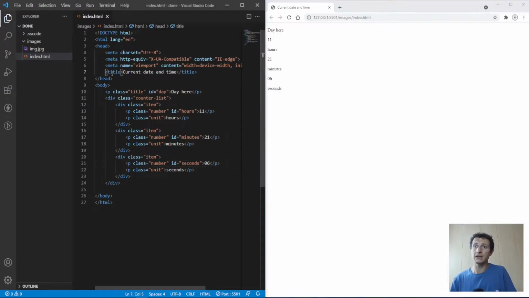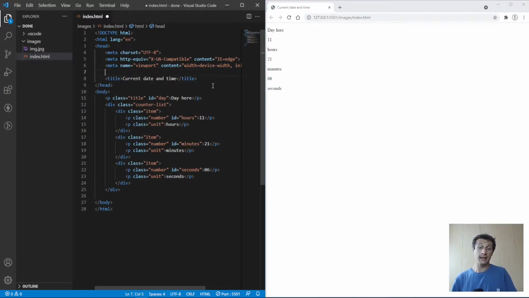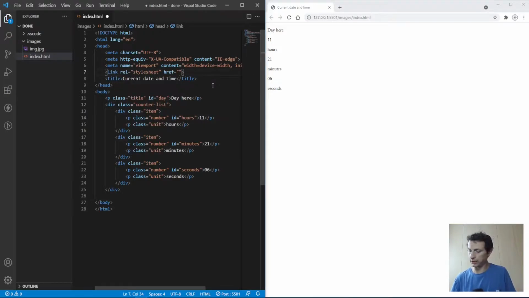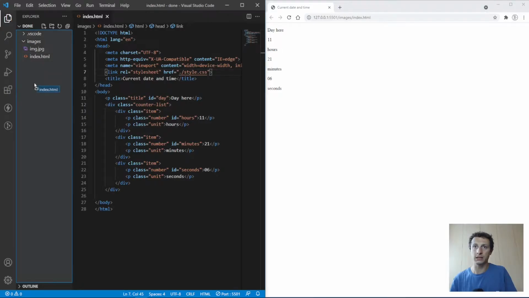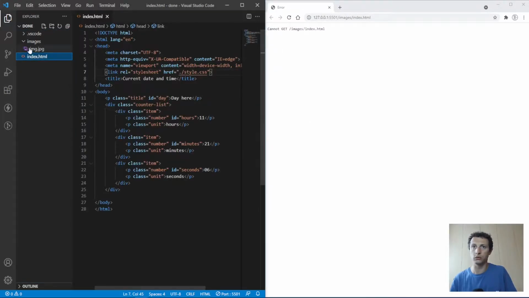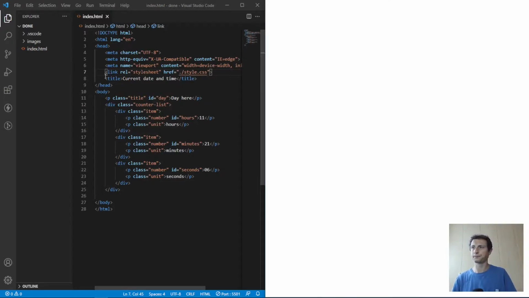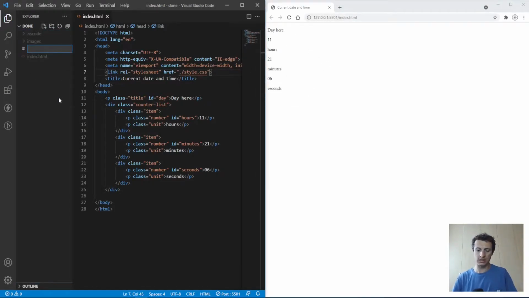And in order to style it, we are going to introduce a style sheet with a link. I'm going to call it style.css, and we're going to create this file. Closing this one. Sorry, I just introduced it there, so I'm going to move it outside this folder. Perfect. I need to reboot the live server page. We should see it there. Perfect.